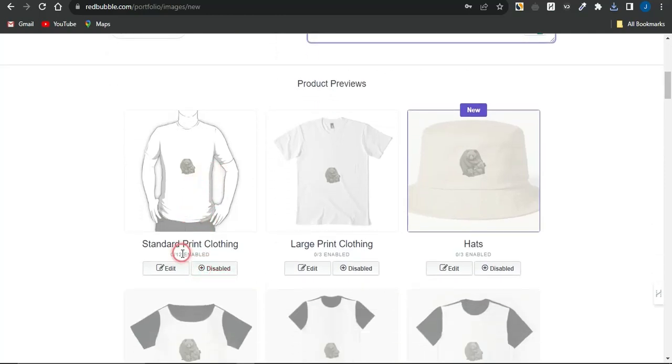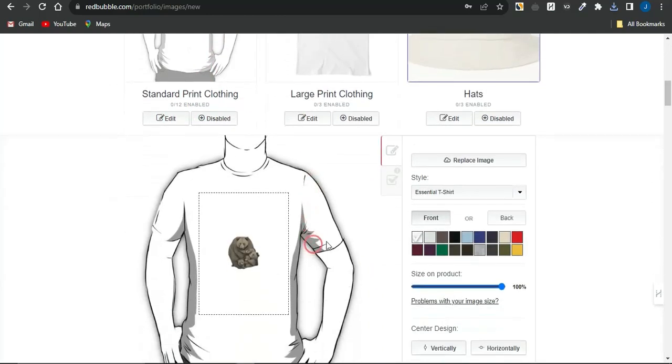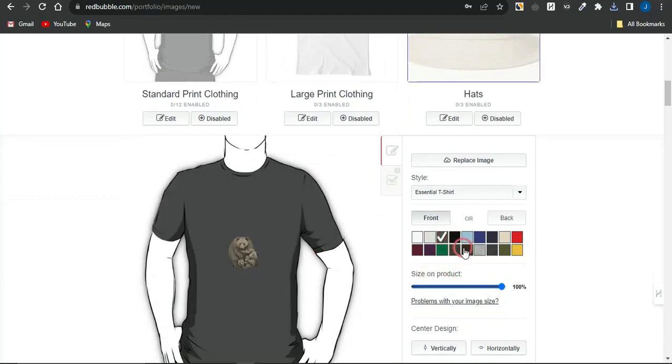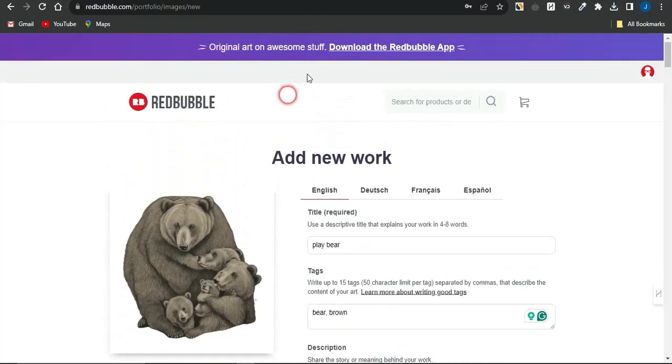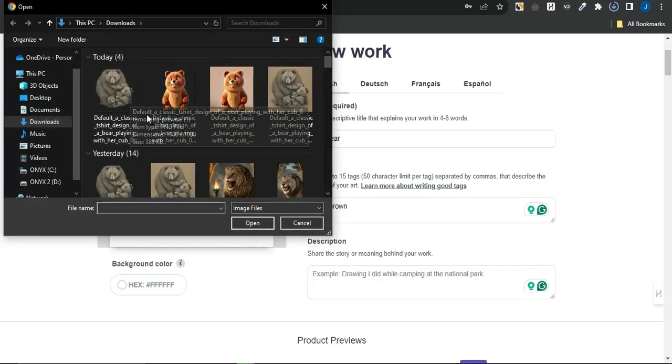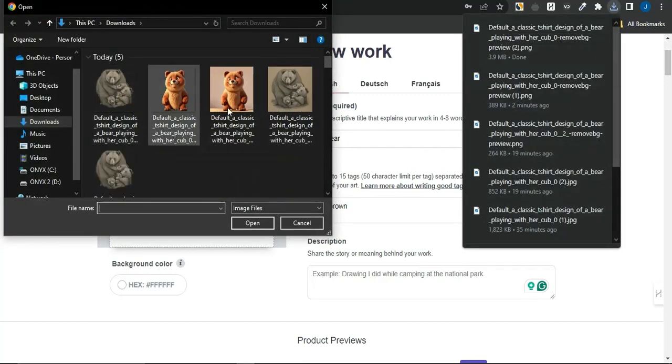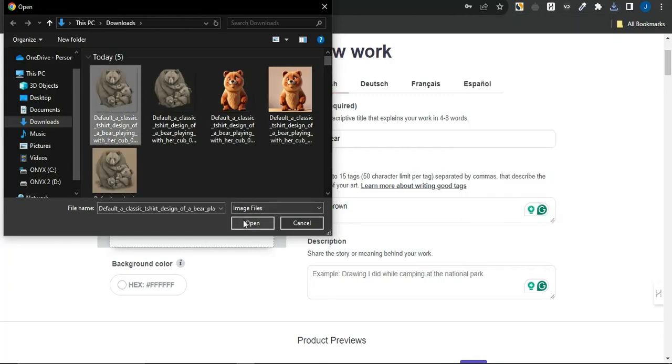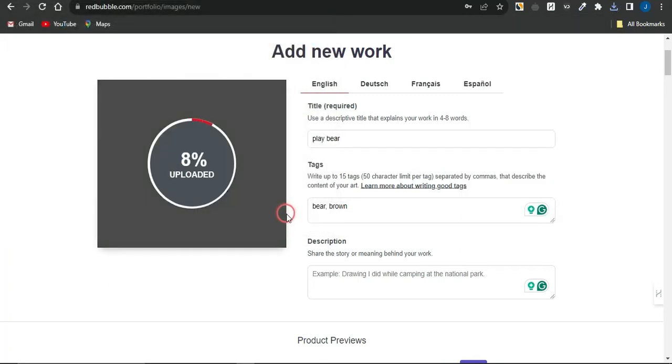Now you can see the image right now on those particular designs. All you need to do is just click on edit, and you can edit that. As you can see, the image is quite small. You can change the color of the t-shirt right now, or maybe I'm just going to utilize the original image or increase the size of that image quite better. Once that has been done, I can come back to this section and replace that exact same image. Now if I come right here to replace that exact same image, I'm just going to select the image and upload that on this particular platform, and I'm going to check out the difference between the previous and this one right now.